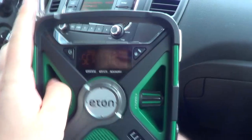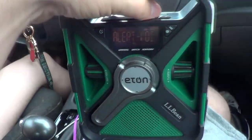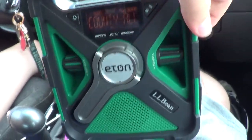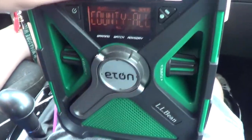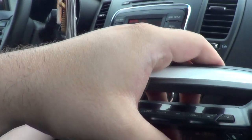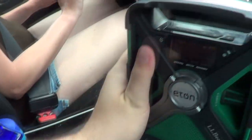But the setup is a little bit confusing at this part. To select what option you have it on, you have to press the menu button again, I think. Actually, no, you do not press the menu button. What do I press? If you're trying to find out the select, it's weather. It's weather B. Oh, thank you. You have to press WB for the select, and I'm thinking, why? Why? And they didn't do it with just this radio either.